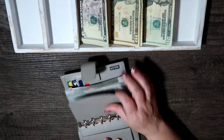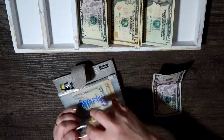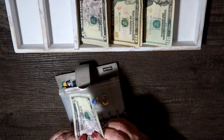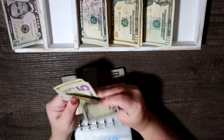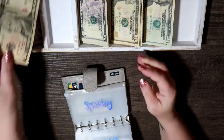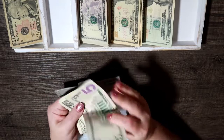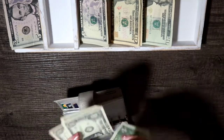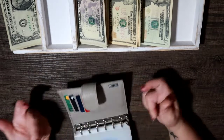We're gonna start by unstuffing my wallet. There is $5 left in food. There is some money left over in gas: 5, 10, 15 there. We're going to set that back there for now. In spending, there was 10, 15, 20, 25 left over. Home doesn't have anything, and miscellaneous has 5, 6, 7, 8, so $9 left in miscellaneous. We're going to set that to the side, and we'll come back to that later. Personal has nothing, so sad.